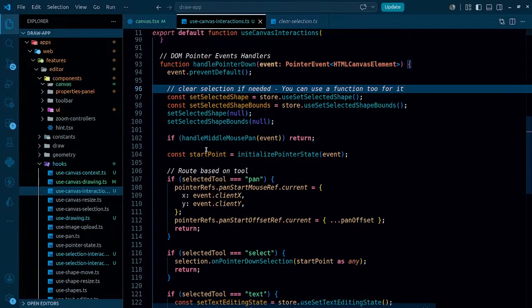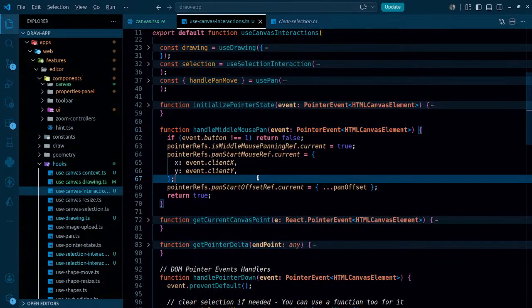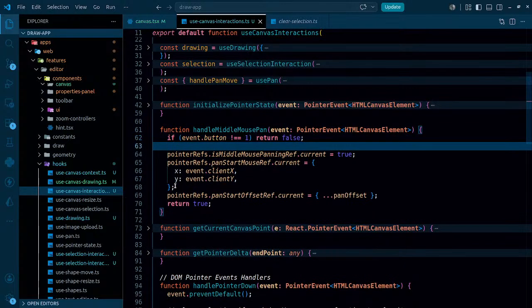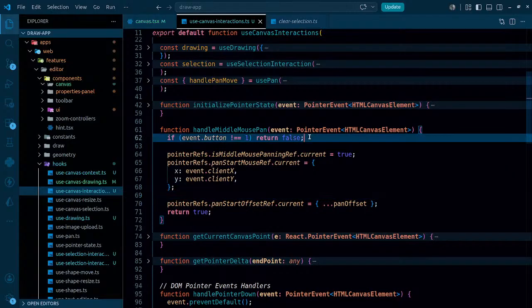Okay, going ahead, handle this. What it actually does... oh come on, so concise. Yeah, this seems better. So if button is not equal to 1, that simply means if not the middle one, in that case I'm going to be returning false from here. If everything goes well, I'm going to be returning true.